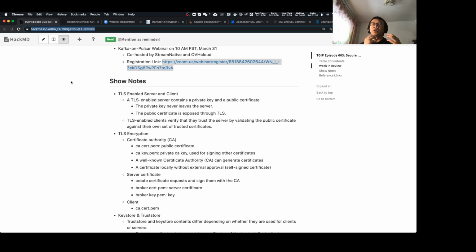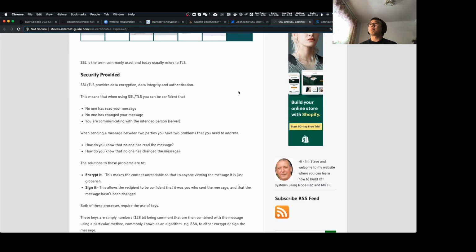The first thing you need to do is secure the cluster with TLS. So let's start with a basic concept about TLS. I'm also not an expert on TLS, but I have some basic idea, and I find there's a lot of information out on the internet.